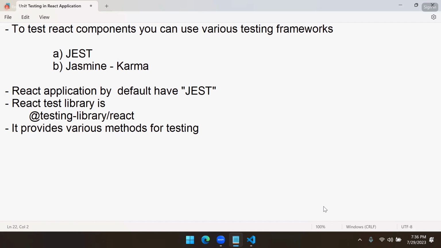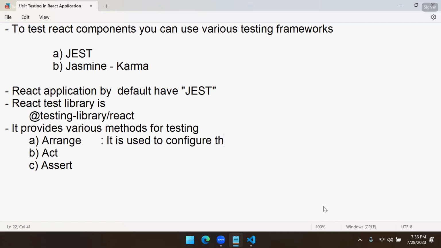You have 3 phases: arrange, act, and assert. These 3 types of methods will be there. Arrange is used to configure the component to test.